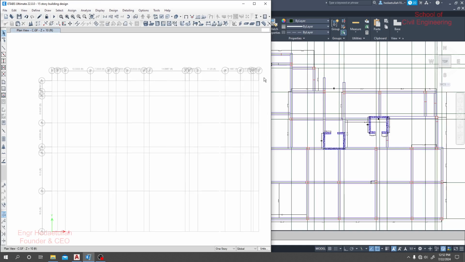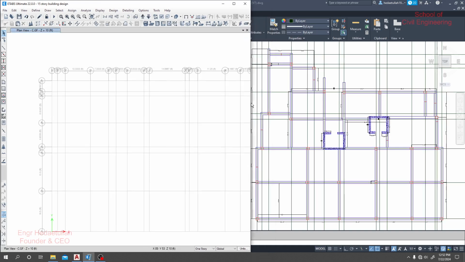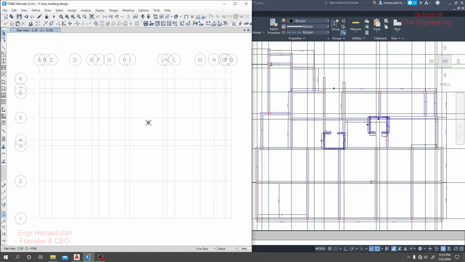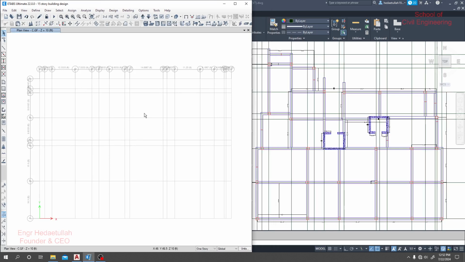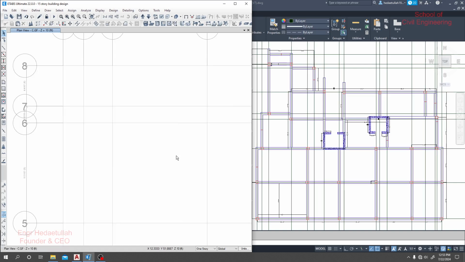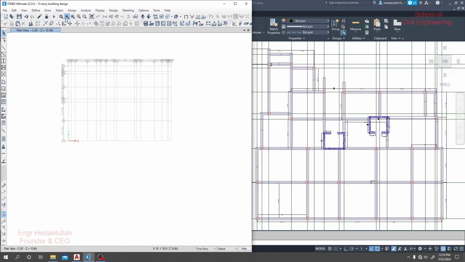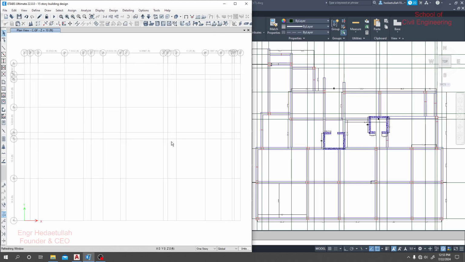I think at this time this option is not needed for us. If you want to zoom out, you can scroll the mouse's scroll button, and by clicking that option, if you select a portion, it will zoom to it.